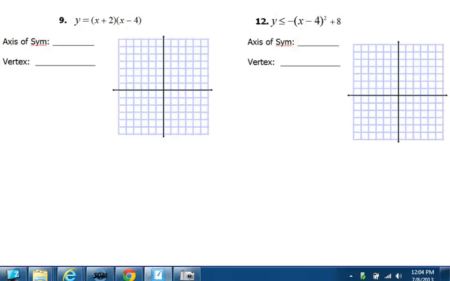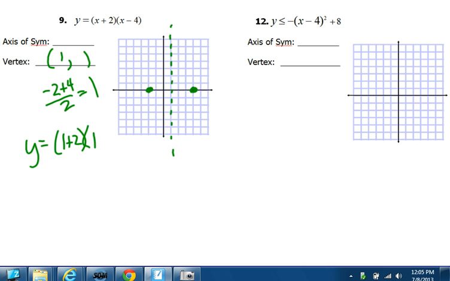Okay? I'm going to do a little bit more here. I have another axis. I have intercepts right here. I can look at this and say I have them at -2 and at +4. 1, 2, 3, 4. I can say my axis of symmetry is (-2 plus 4) divided by 2, or at 1. I know at 1, I have to find my vertex. So at 1, it's 1 plus 2. I'm asking myself, what is y when x is 1? So it's 3 times -3, or -9. 1, 2, 3, 4, 5, 6, 7, 8, 9. Okay, down here, and then you just graph it.